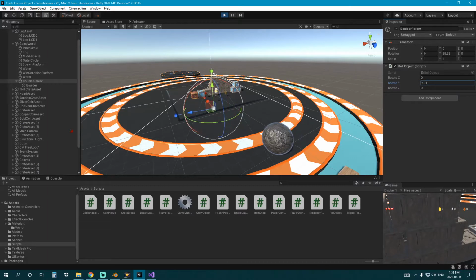So we want it to go whichever way, doesn't really matter. Maybe that's fast enough. We'll give it its own little sound effect as well. Just a looping, grinding sound probably. And it'll be louder and louder as we get closer to it. Okay, so negative 0.3 probably worked for me.